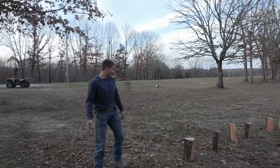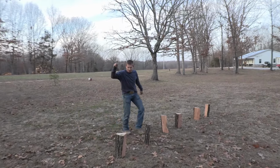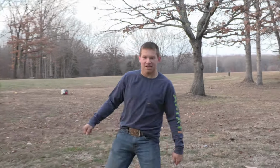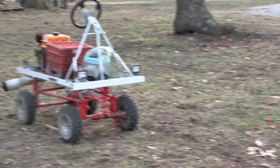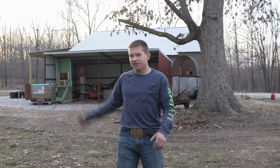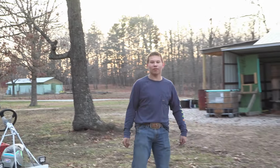Alright, this will be the last stage, third and final stage. We're going to hit all this firewood that I cut. This will be the last time we tear up the front end and all that kind of stuff really bad. So now I'm going to drive it into the wood pile and we'll see what happens.